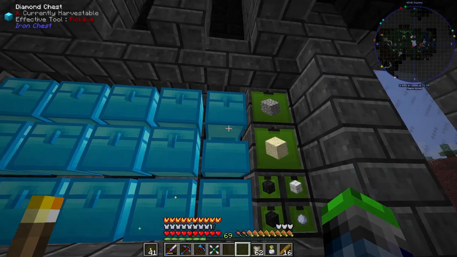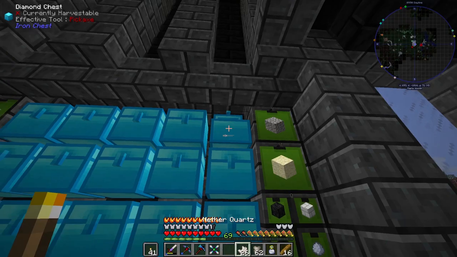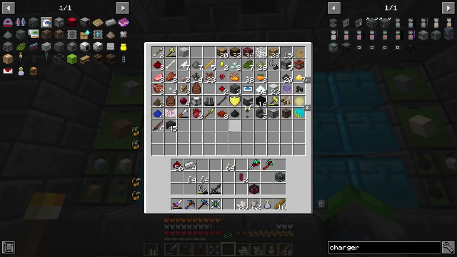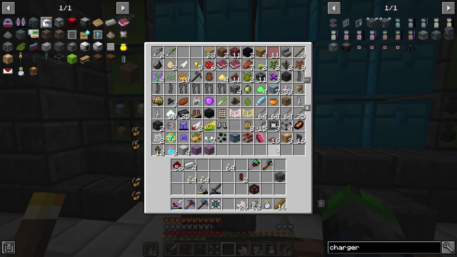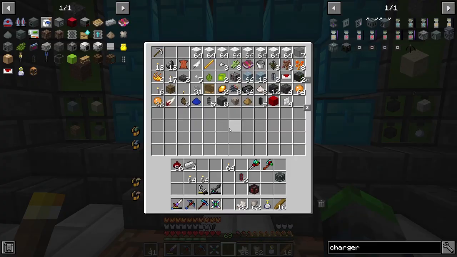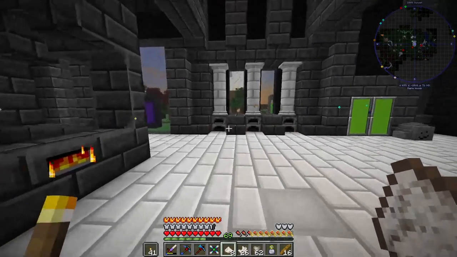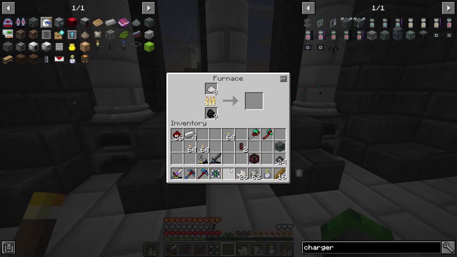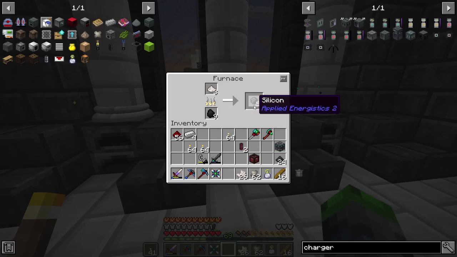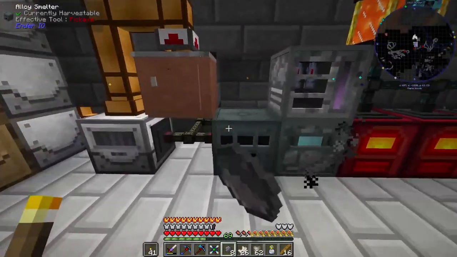So we're looking for... we need more stuff. Wait, I should have some of the coal somewhere. Oh, I might have thrown all of it into the smelter because I'm an idiot. But we have it. Oh, yes, we had the pulverized coal. Beautiful. It is very beautiful. We will smelt you up. We will do like this, and then you will be beautiful. Yes, you will be beautiful.